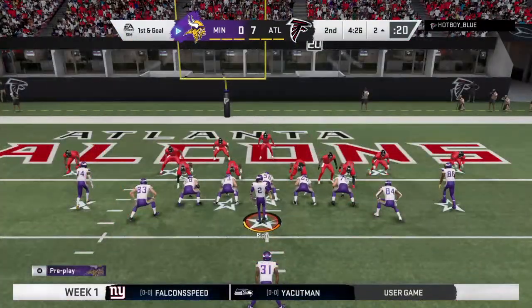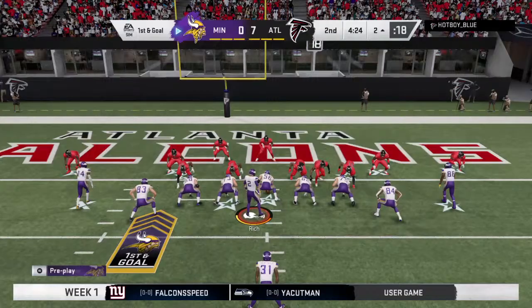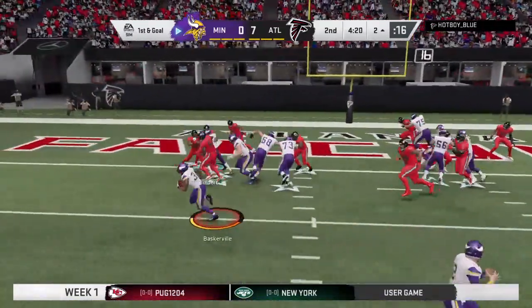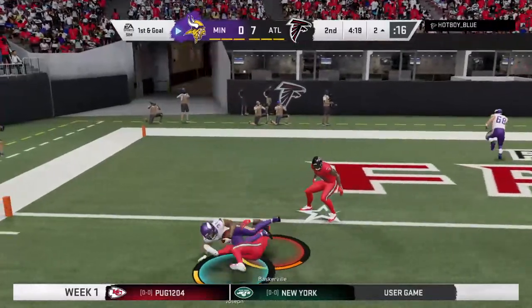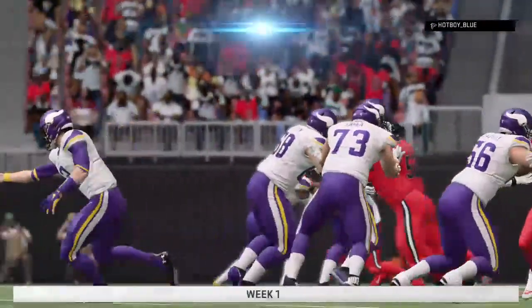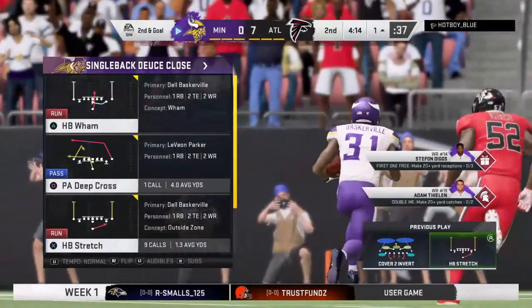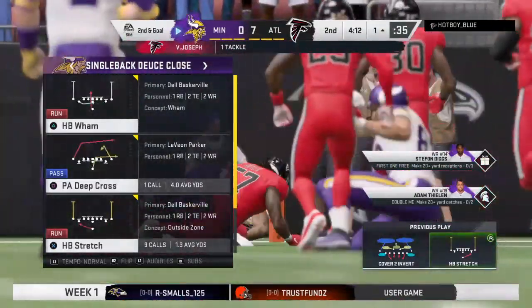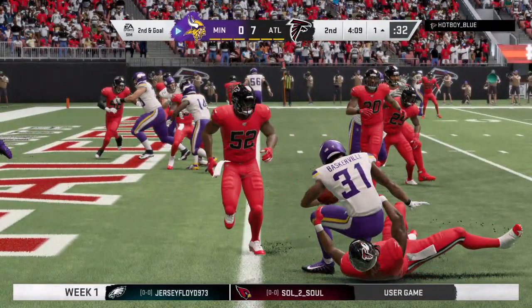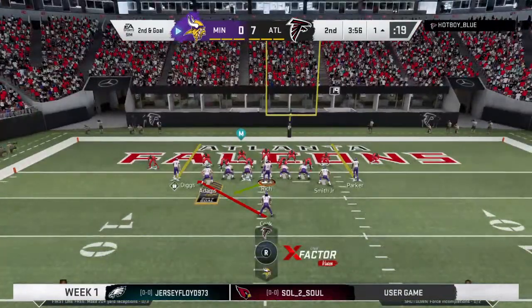Let's see if they can pound it in. 2 big plays in succession. Not sure this D knows what hit him, but now they got to get ready. It's 1st and goal. And they'll bring him down after just a short pickup. Only a yard on the pickup there. 2nd and goal. He gets it halfway there with that run. I think you play up-tempo, get right back on the line of scrimmage, and hammer at him again.